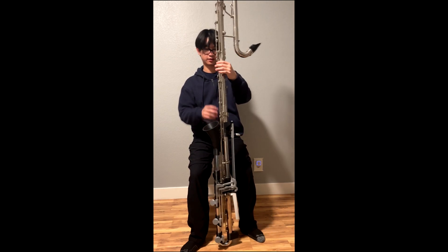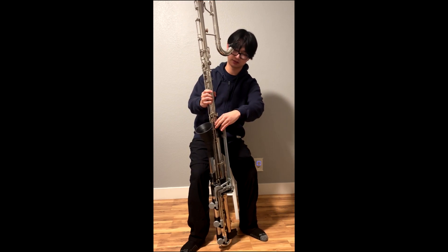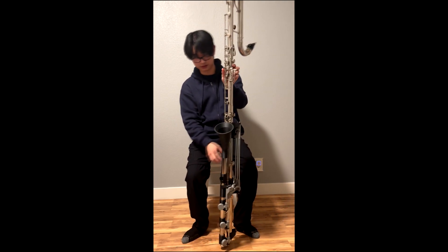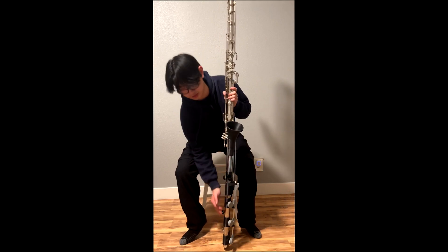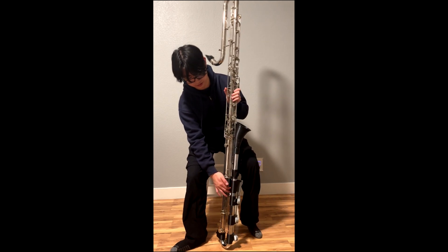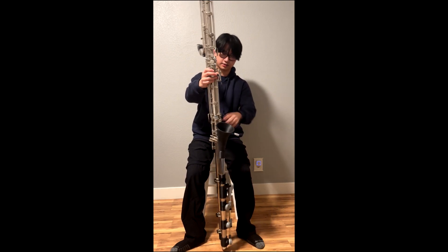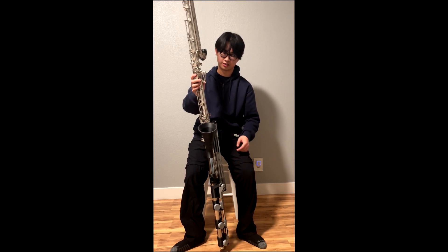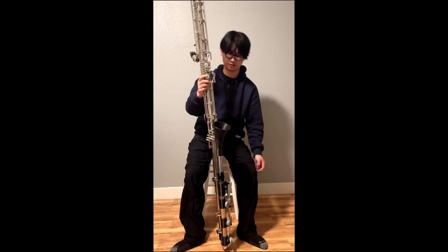This extension is completely removable and doesn't modify the instrument itself. The keys are held on with clips and can be unclipped. The extension itself and the key mechanism are two separate pieces connected in the middle by a puzzle-piece-type hook. To disassemble, you remove the bottom extension part first, then unclip the keys. To assemble, you do the opposite — put the keys on first, then attach the extension.